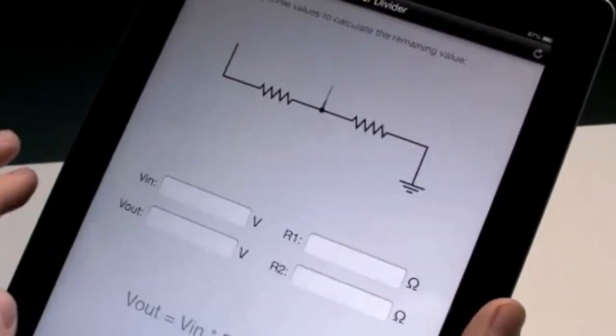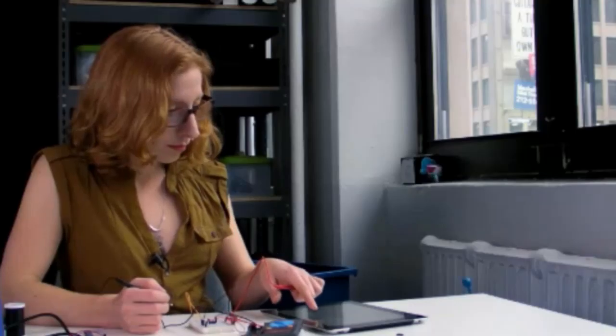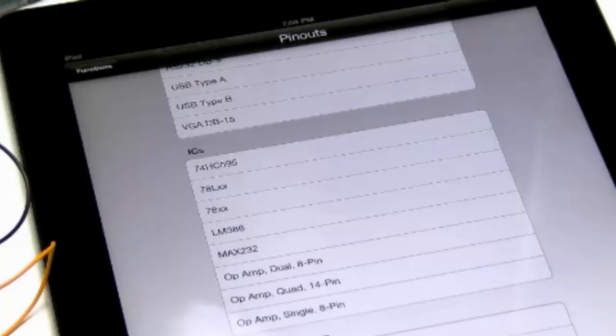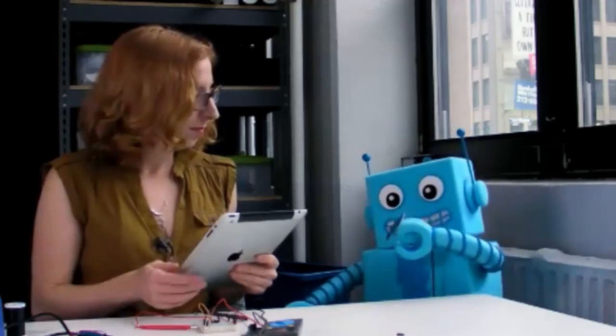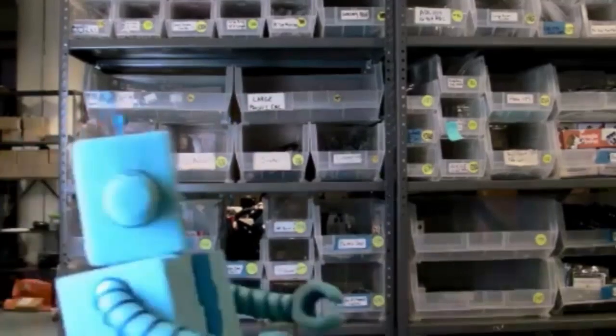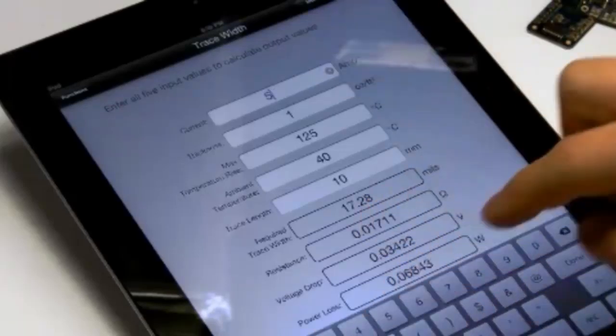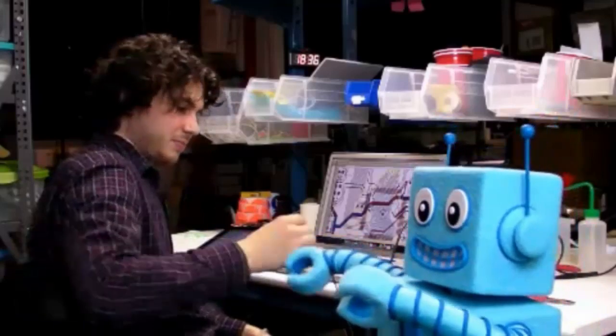From seasoned veterans to curious hardware hackers and even us, we use it here at Adafruit headquarters. Adabot, could you please show the people what I'm talking about? Certainly. Here we have Becky testing out the ATtiny85 chip used in the TV B-Gone. Circuit Playground's pinouts reference comes in handy for this. Nice work, Becky.